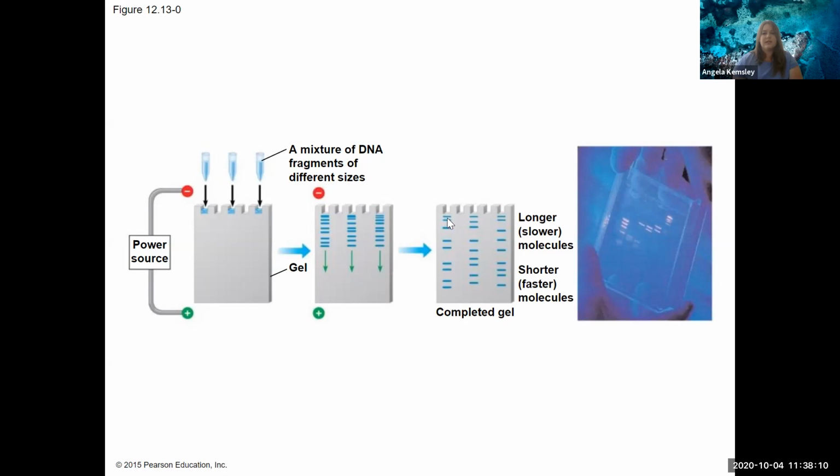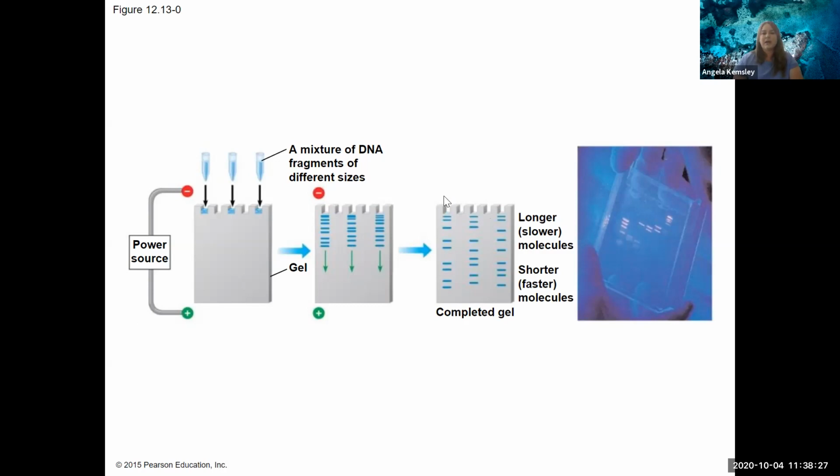And so each of these bands represents a piece of DNA, and we've added something to it that makes it glow or be a certain color or something that we can see. When we're looking at it, it looks like somebody drew on it with marker kind of. So you can see here, sometimes they glow, sometimes they're just different colors.